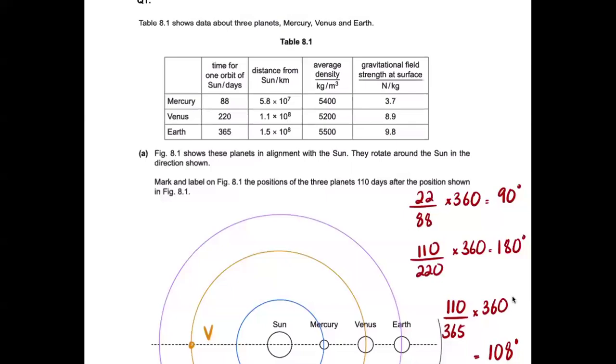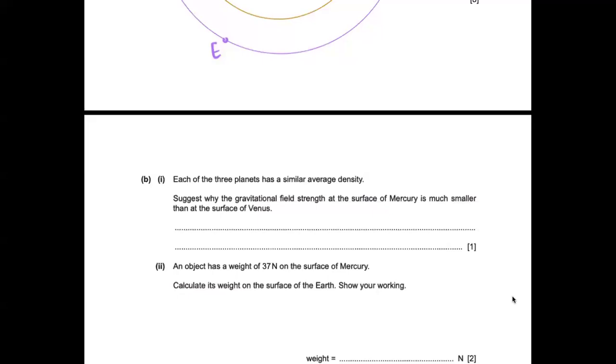So we know the density formula: density is given by mass over volume, and naturally as we go out, this is also something you can see from the diagram, Venus is larger, right? Venus is larger than Mercury. So because it's larger, its mass must also be more for the density to be almost the same, right? So if its volume is larger, its mass would also be larger. That means that Mercury has a smaller mass. So that's what you would say, that Mercury has a lesser mass.